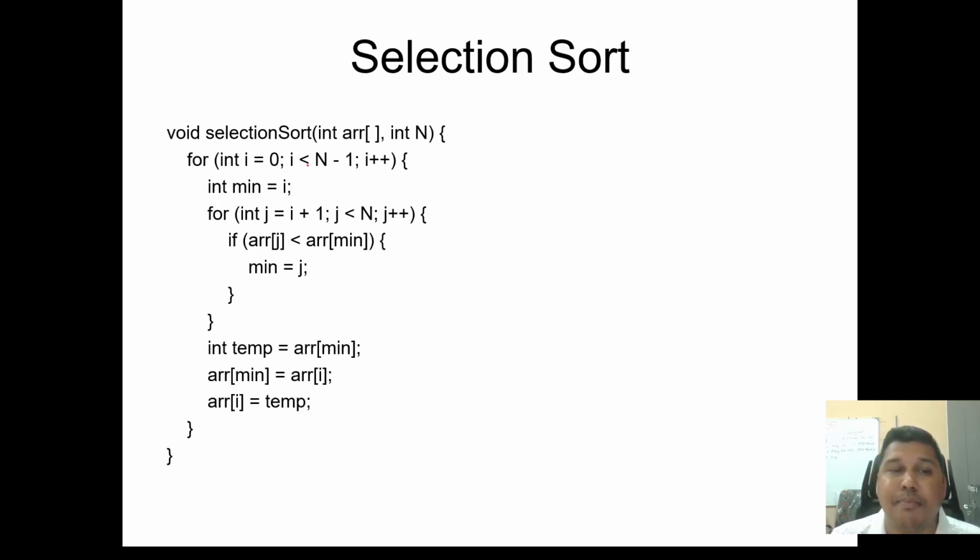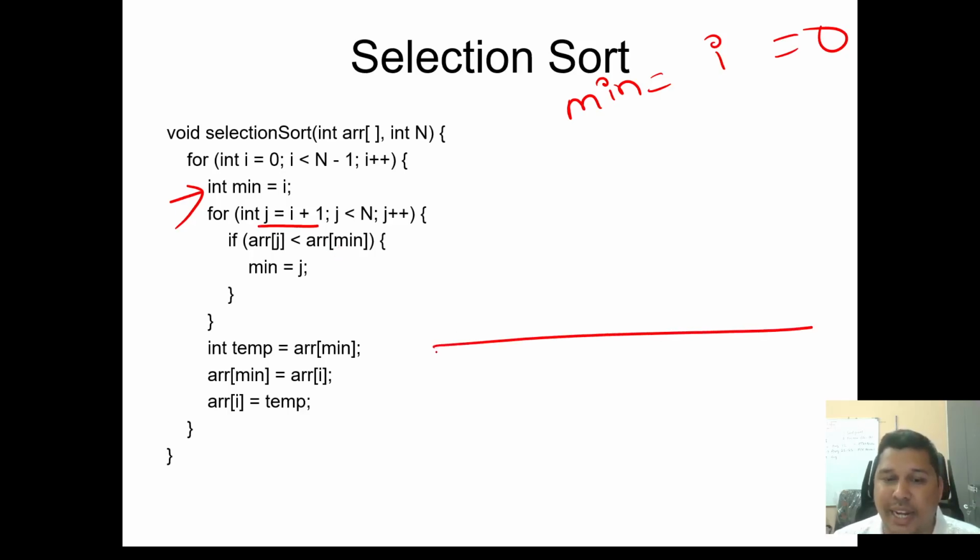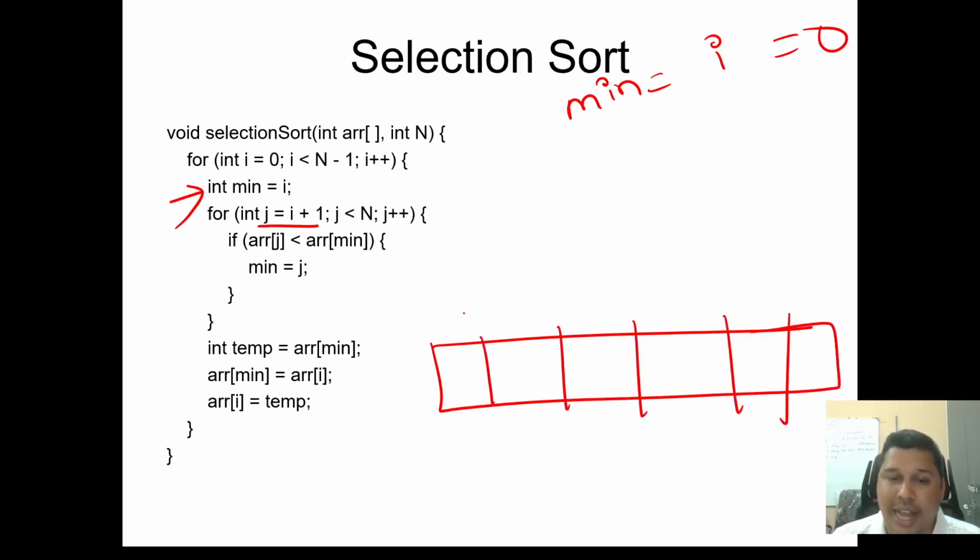See, I have taken the minimum case here. Minimum equal to i, that is index 0. The element at the first location, I am assuming it. Now I am repeating from j plus 1. That is the second element, right? I have to compare with this element. When you have some elements, assume this as your minimum. Okay, then compare this with the second case.